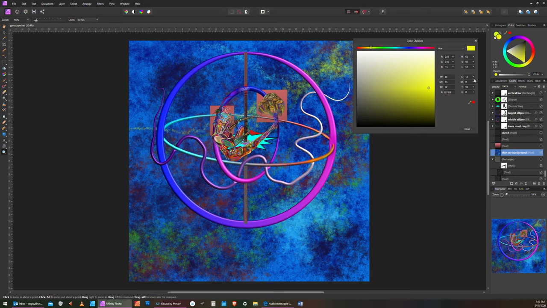Yellow and blue makes a nice green if the yellow has blue in it. Yellow and red make a nice orange if the yellow has red in it. Blue and red make a nice purple if the red has some blue in it. So there you go. Alright, so this is the color I'm selecting.